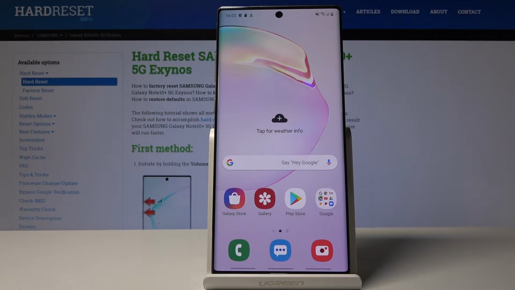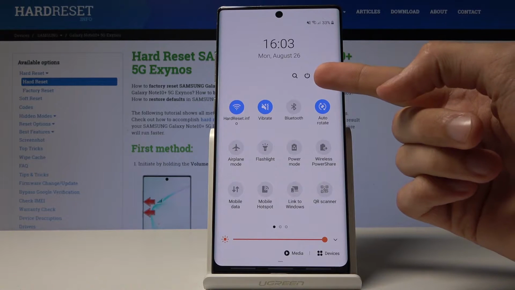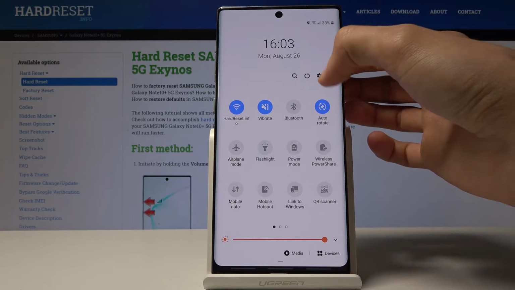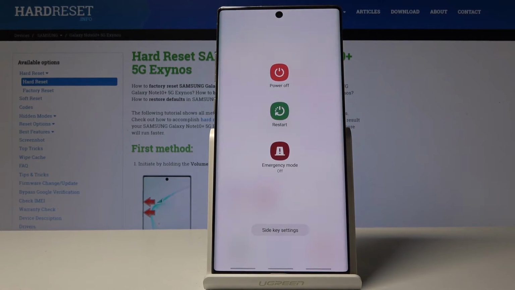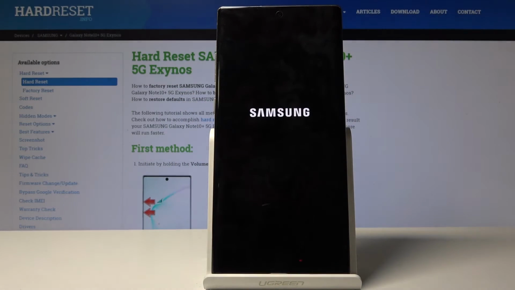Welcome. In front of me is a Samsung Galaxy Note 10 Plus, and today I'll show you how to wipe cache on the device. So starting off, you want to power off the phone. Pull down the notification panel and you'll see this little power off button next to the gear icon. Now, mind you, that power button doesn't do anything anymore, at least not associated with powering off the phone. It only unlocks the screen.